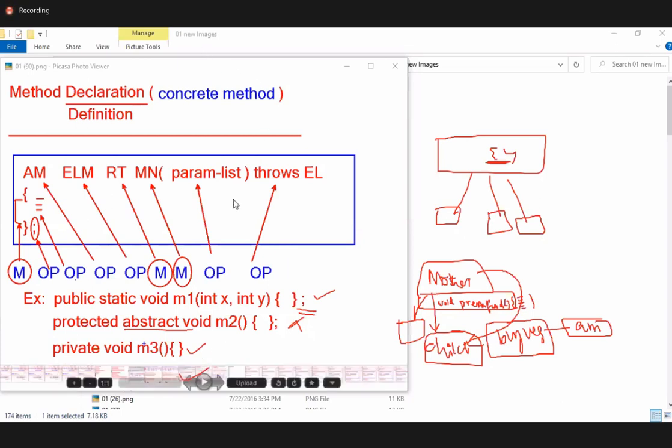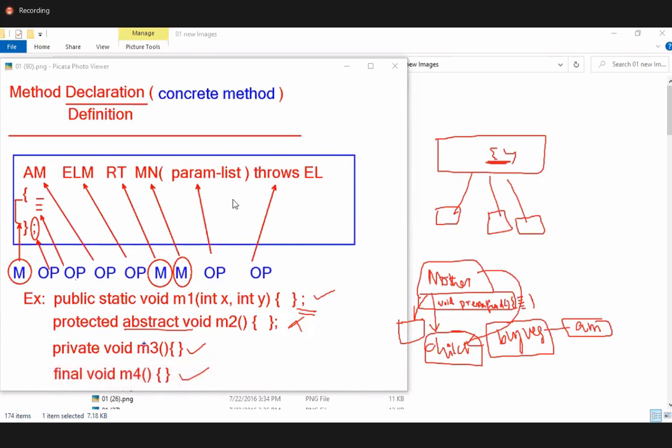Hope you all understand. Method definition, method declaration, abstract method, concrete method. If you just declare a method without implementation body, we call it as abstract method.